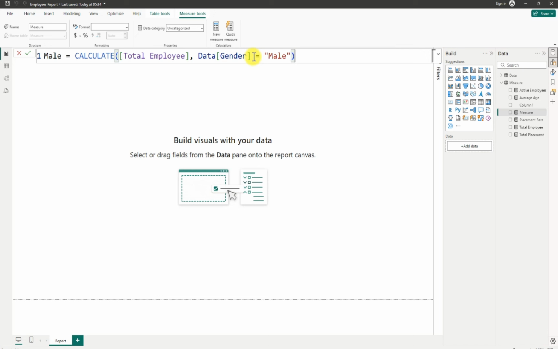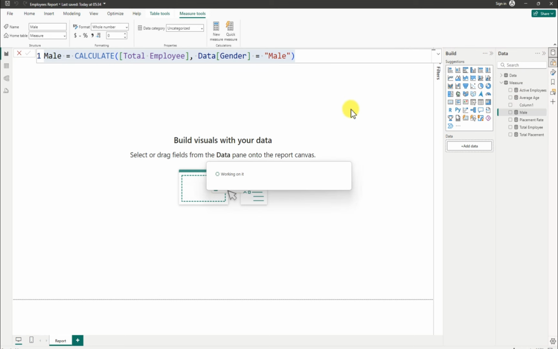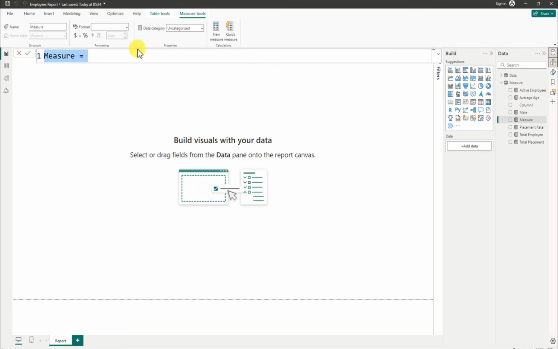Then we can just copy this as well, because we are going to reuse it for the female. So we have that already. Then we copy this, and we're going to use it for the female. So go back to the male and new male. We're just going to paste this and change from male to female.